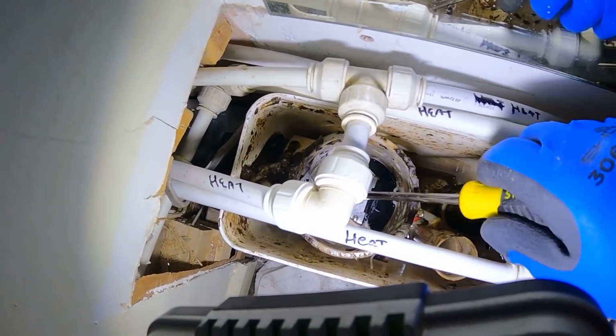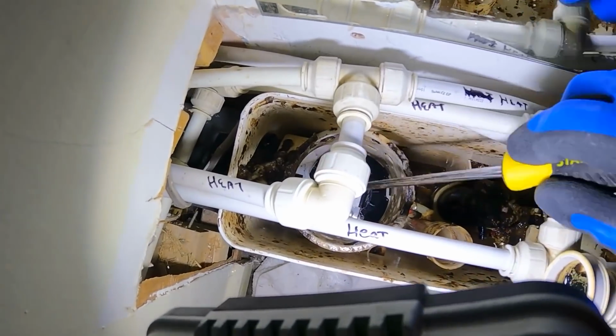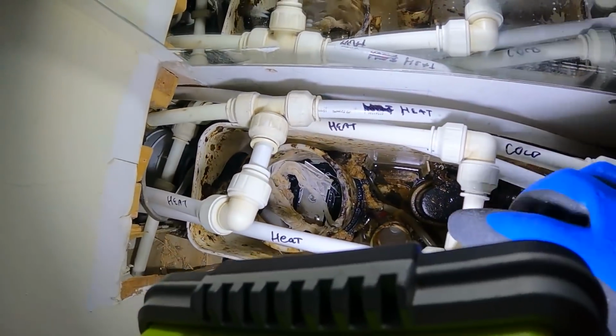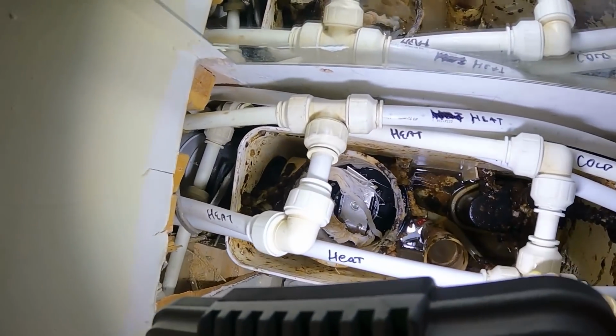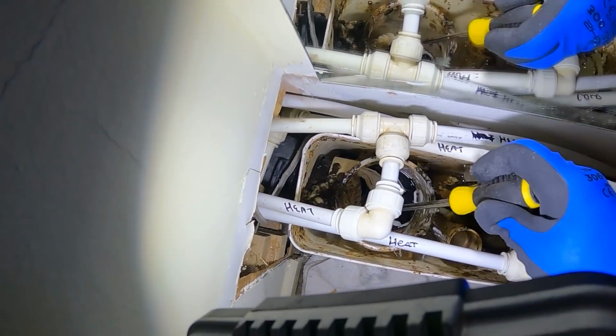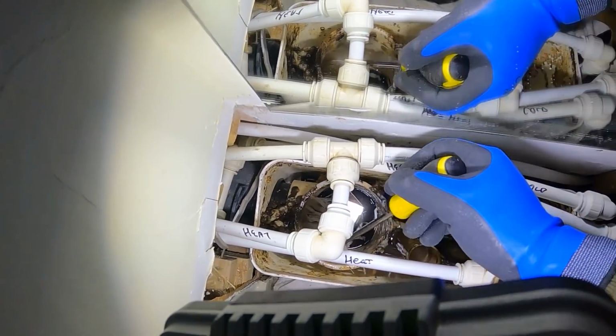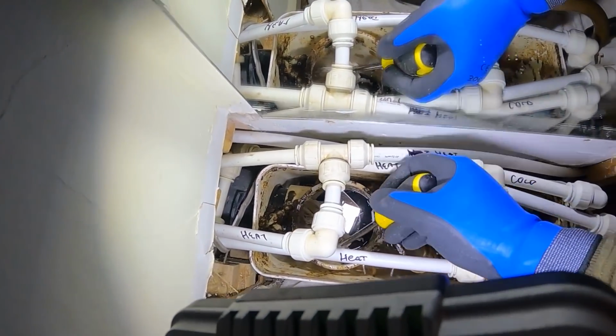So what we'll do, we'll take this out if we can get it out, sorry, we'll get that out, and hopefully that's the issue solved. Right, bear with me.